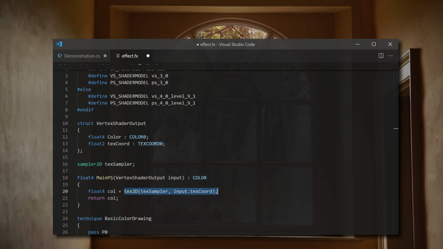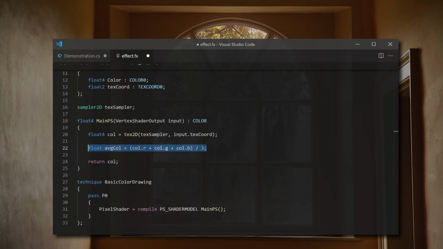I want to turn it into grayscale. To do that, I need the average of the red, green, and blue values of our color and return them. So, a cool thing about HLSL is we can get each float value from a float4 by using .r, .g, .b, or .a. So we add our r, g, and b values, and then divide that by 3. Now we got the float that is an average of all 3 values.